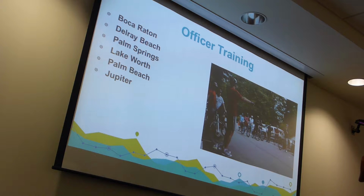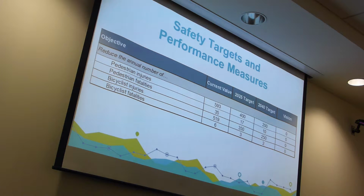And then we've all heard the anecdotal stories of the officer that didn't realize the pedestrian laws, or that bicyclists had a certain right that they had on the roadway. And there's a lot of information out there, PSAs, also just training videos and training programs from a variety of different sources, America Walks, the Florida Bicycle Association, when it comes to officer training. There's some formal programs as well. And so in areas where there's a high volume of pedestrians and cyclists and a high incidence of crashes, that's something that can become part of the law enforcement training, this officer training related to pedestrian and bicycle safety.